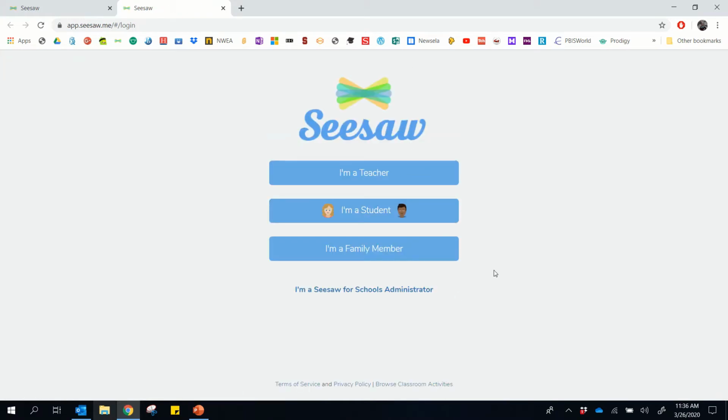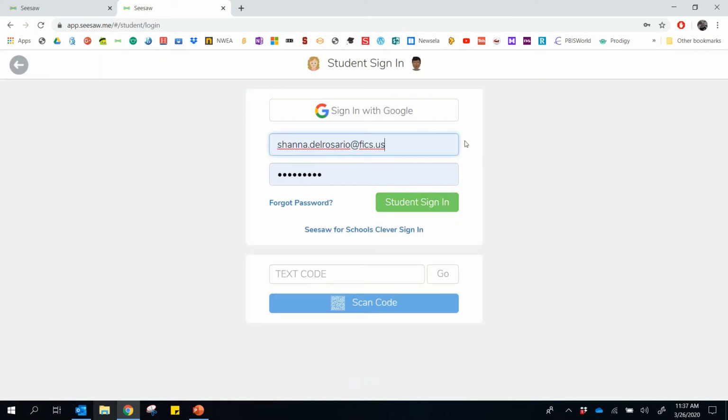You'll see this screen. You want your child to click I'm a student, and it might try and log them in with Google, which we don't have set up with this. So what your student is going to need is to fill out the text code. Click here and fill out the codes. Your codes either have been or will be sent to you from your child's teacher. Each code is individual to that student, which is why we can't give you the access code now. We'll do that via email, but each code is individual to the scholar. When they get to this page, they're going to type in the code and click go.